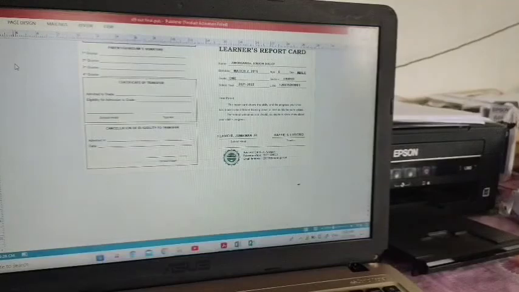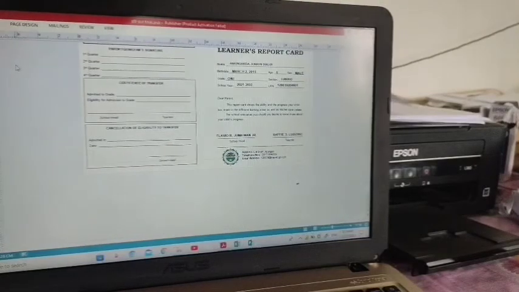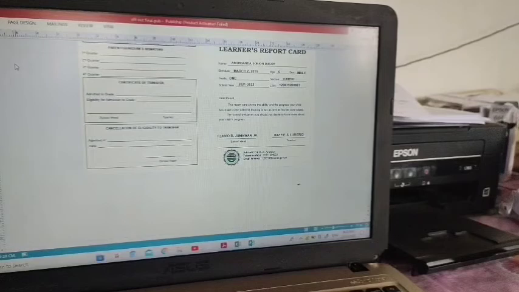That's how fast and easy it is, even if you have 100 students, to print their report cards. You don't need to enter the data one by one. You just need to use Publisher and Microsoft Excel.